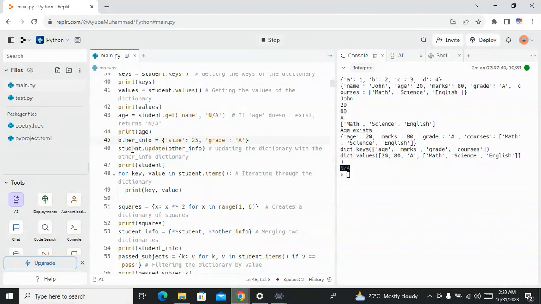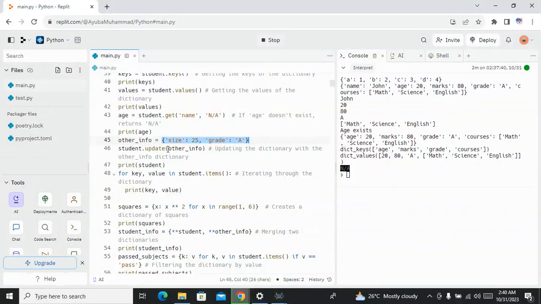So we have a student dictionary that contains age, mark, and grade, and we want to update the dictionary. So we are passing a dictionary as well. We can pass lists with tuples as key, or list and list as key and value. We have the remaining examples down beneath this code.